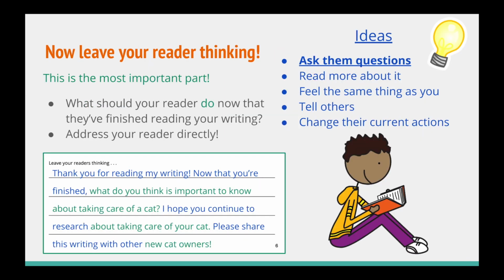Now, this is one of my favorite parts. It's the part where you leave your reader thinking. To me, this is the most important part. It's what your reader should do now that they've finished reading your writing. And make sure that you address your reader or your audience directly. Here are some ideas I have for you. You could ask them some questions. You could tell them that you want them to read more about this information topic. You could ask them to feel the same thing as you do, or to tell others about your writing, or ask them to change their current actions.